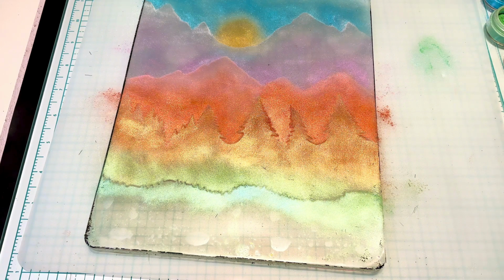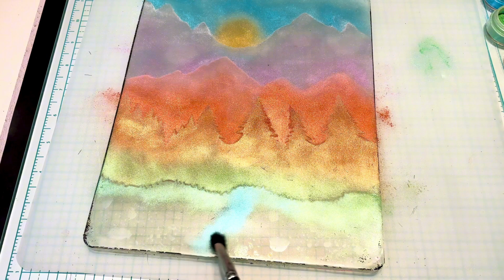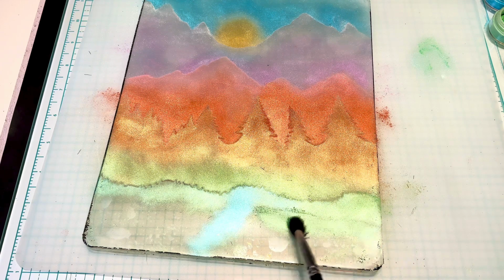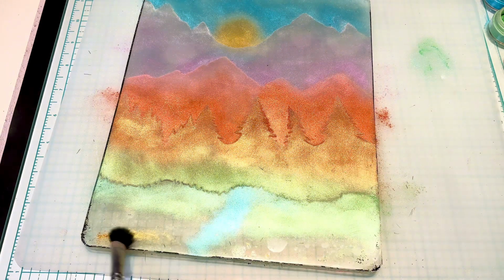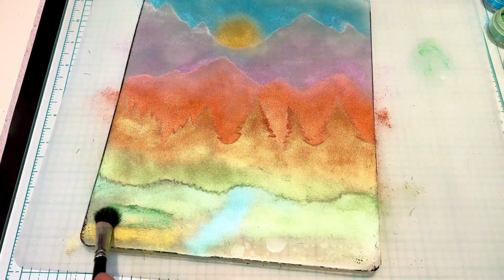The last color that I wanted to bring in, oh yeah, I wanted to make a little blue river. So I just brought the blue all the way down at a little bit of an angle. And then I wanted to bring in a little bit of gold at the very bottom of this scene, just to kind of make it look like it had some golden hues down here in the grassy area.